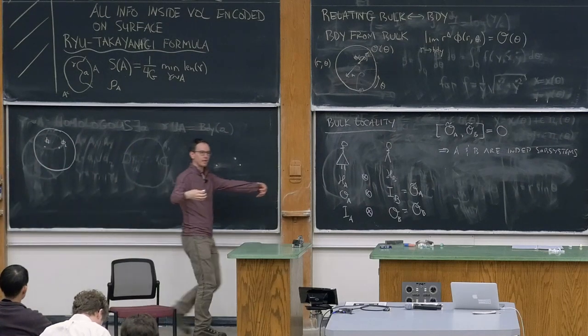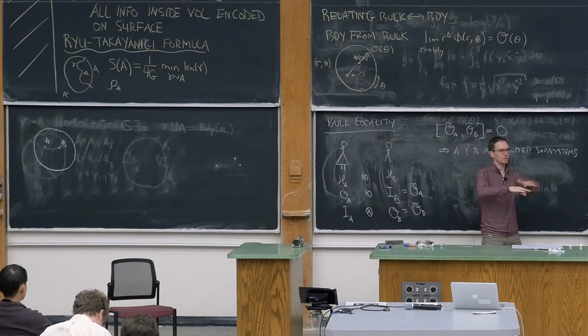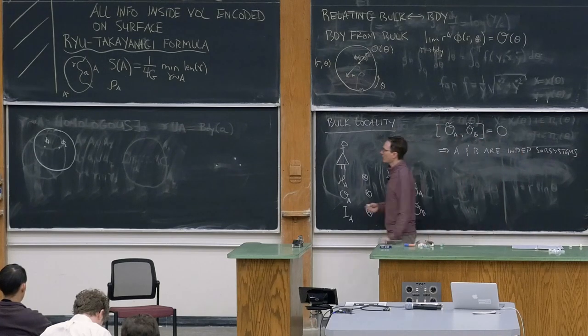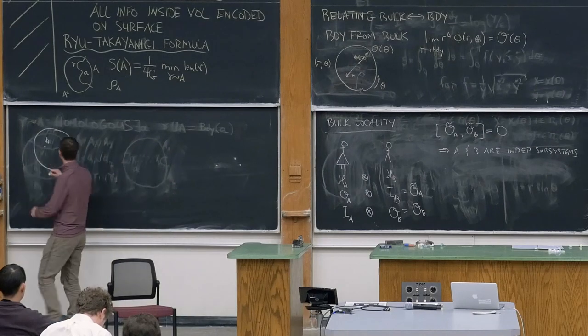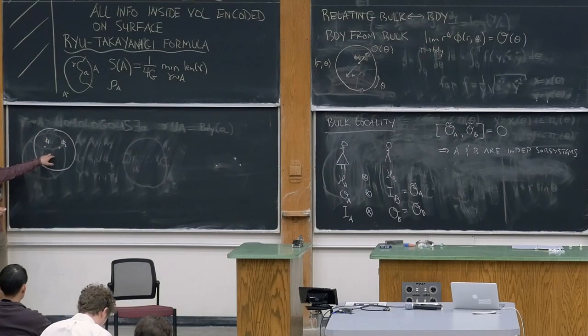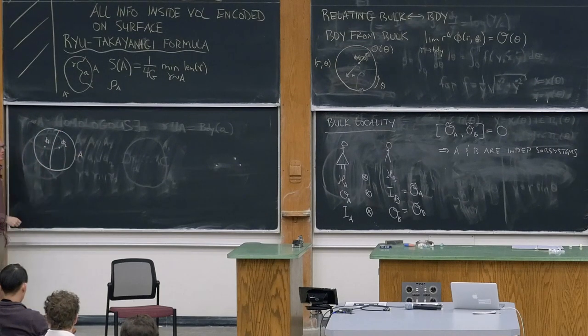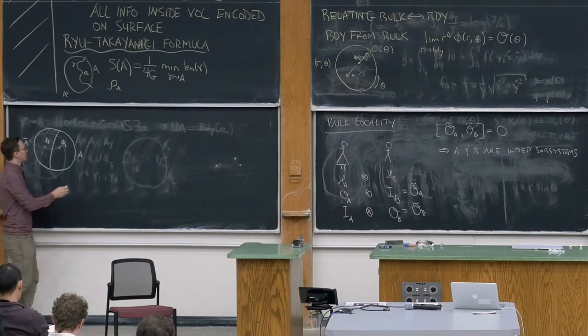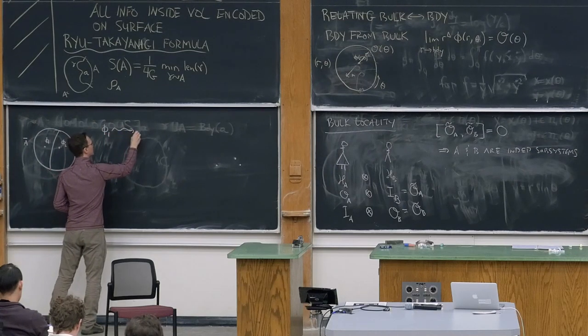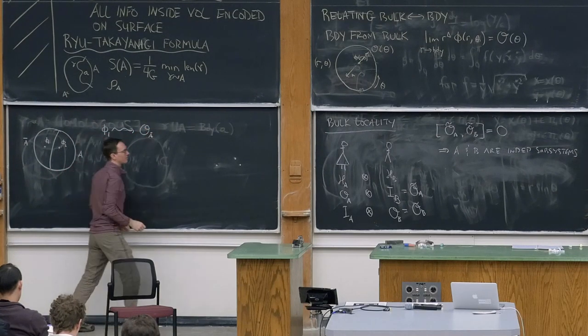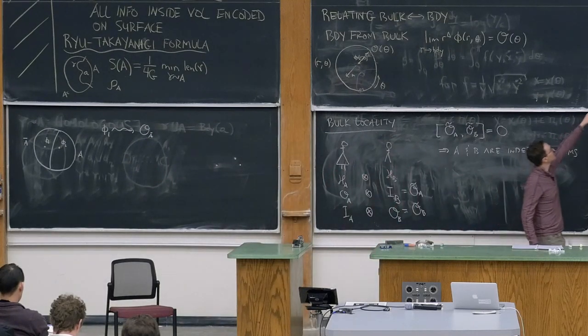So I have two operators acting inside the bulk, and they're spatially separated, right? They're space-like separated. And the question is, once I map them to the boundary, are they going to be commuting operators? Well, let's call that region A. This region is A complement. If I can find, at least in empty AdS, a geodesic separating phi 1 from phi 2, right? Then I know that I can write phi 1 entirely as an operator on A bar, right? So my phi 1 is going to go to some operator on A bar. It's the same rule that we were using up here.